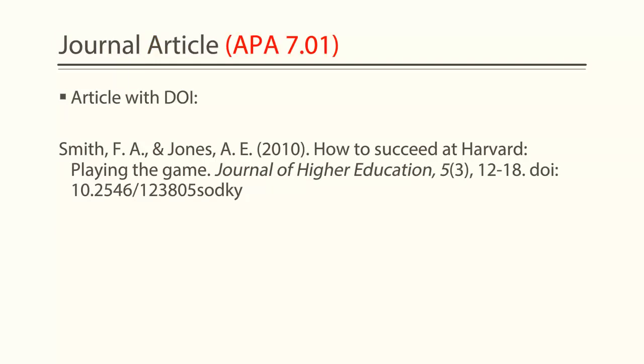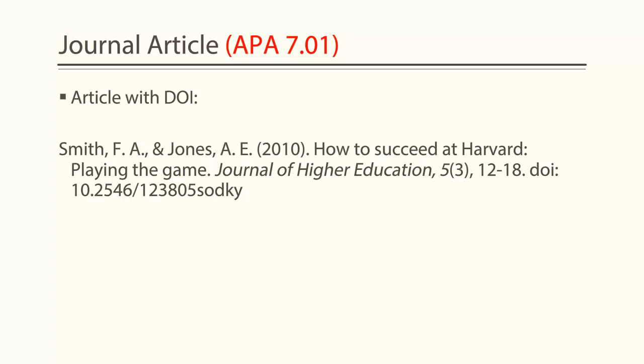Here is a citation for a journal article with a DOI. DOI stands for Digital Object Identifier, which is basically an original ID assigned to an online article. Therefore, you would only have a DOI if it is electronic or digital. The authors and year are just like the book reference in terms of formatting. The title is the same capitalization but not italicized.